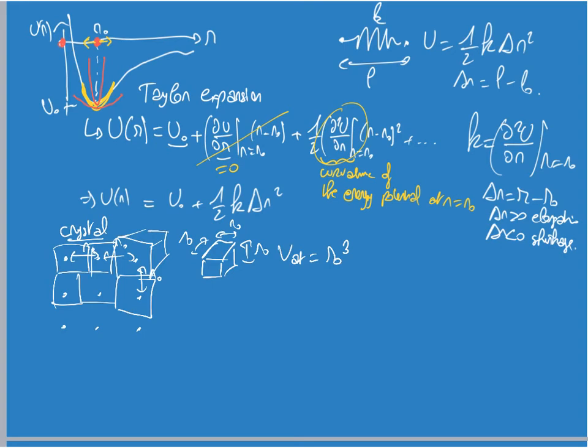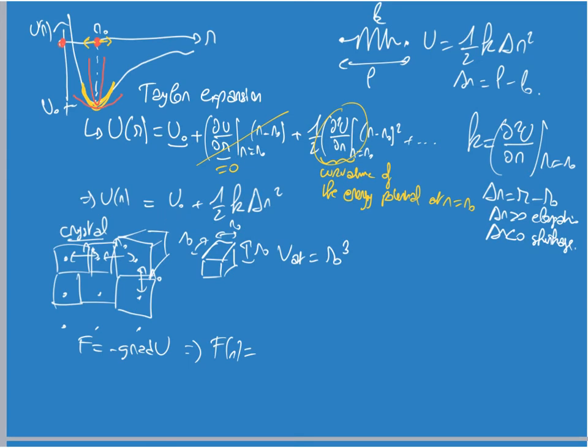So how can we now get an estimation of the Young's modulus of this material? The question is, what is the force that you will be applying on those atoms as a function of their elongation? So what we can do is first calculate the force, because the force is the derivative of the energy. We know that the force is minus the gradient of the energy. We have the energy already as a function of the elongation. So the force as a function of the distance between the two atoms is the first derivative of U naught.